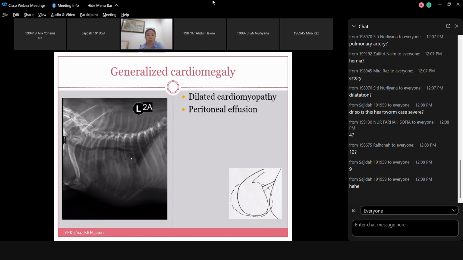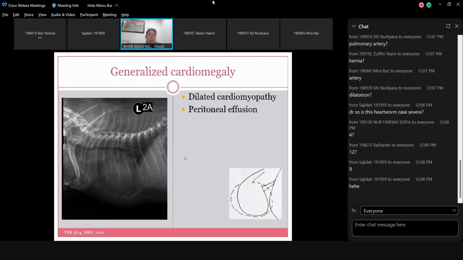Okay, if it is generalized cardiomegaly, that's what you're going to get. Everything around, like a ball. Okay, everything around. You put your clock face analogy also, it looks like the clock face, all right? But very, very important is, if you get this, it could be a dilated cardiomyopathy, or it could be chronic end stage of the valvular disease, chronic degenerative valvular disease, all right?